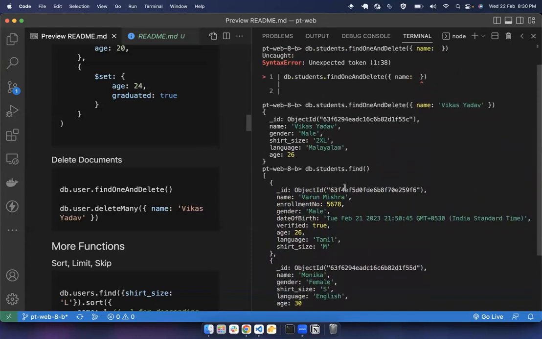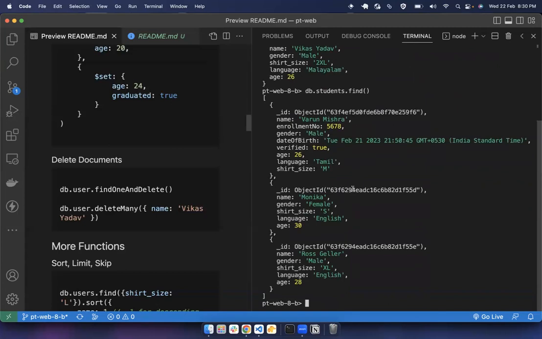Okay, and if you want to delete multiple, first let's use delete one. So if we want to delete a student with, say, name Varun Mishra, right? And right now we are searching with the name.